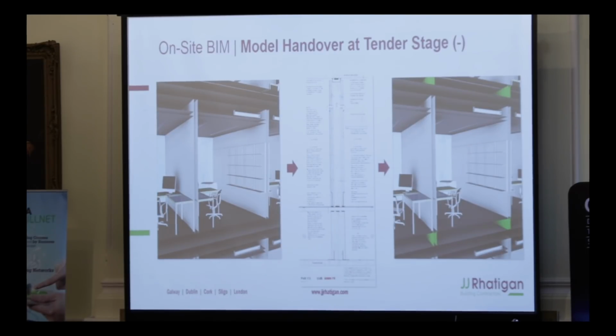This was just one minor one on the Trinity Business School project, where you'll see here on the left we have a partition coming down to floor level. But then when we look at the detail, we see there is a fire barrier underneath that particular partition type. So that hadn't been on the model, but it was in the detail. A bit like what Adrian and Liam have been discussing about what's in the model and what's in the details. But we really needed those to be in the models because we're going to be passing services through them, and we needed to coordinate where we were going to put our fire dampers underneath. So this was one example on the business school.